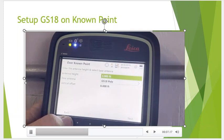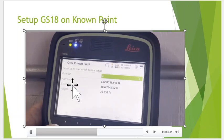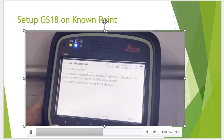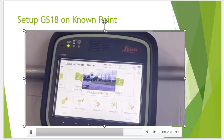GS18 pole, 5.9 feet. Got a tripod, type in that height. And in this case, we're going to pick point number 4. This is the point that we uploaded. And then once again, when that's selected, we'll start pushing data out. So what we want to do is get the base station set up, and then once the position's in there, we can then hit the function windows and then send our data via NTRIP to our rover.